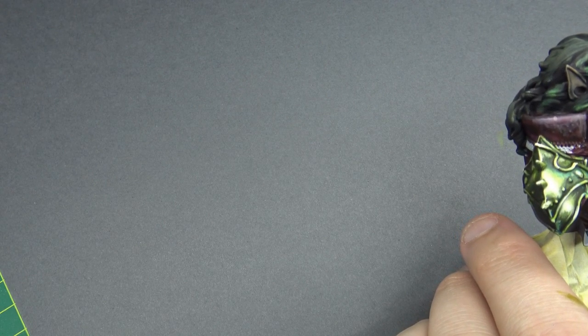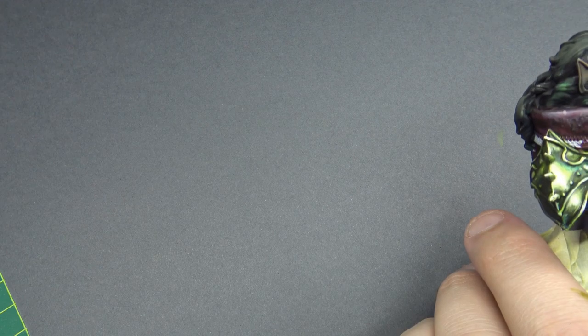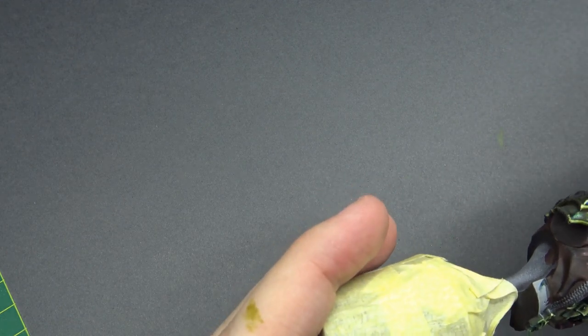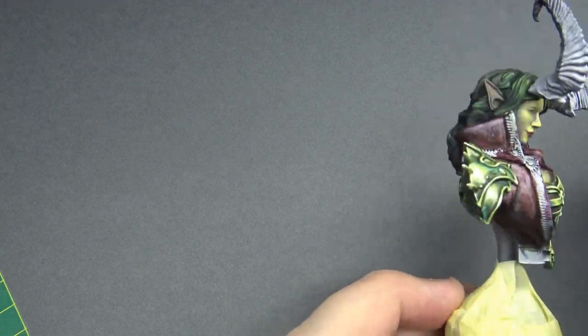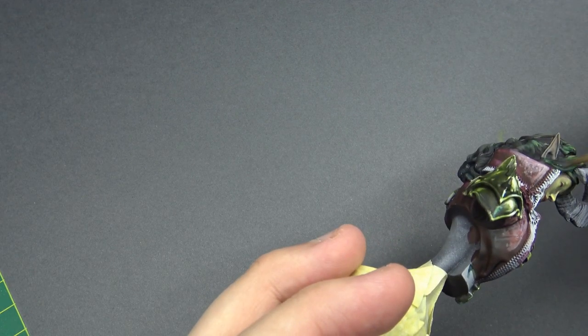If you tried to do this technique as I've just demonstrated today, it's very unlikely that you'd be able to do it as quickly, because you don't have that muscle memory. So practice, practice, practice is the key.